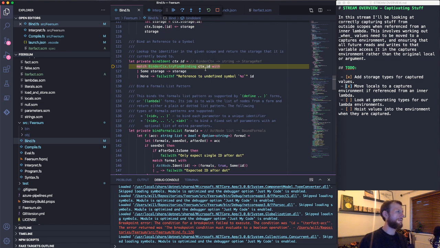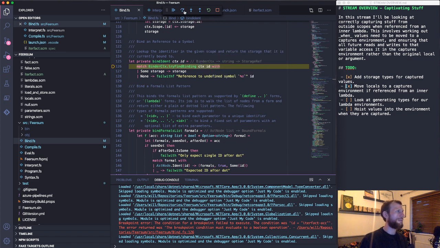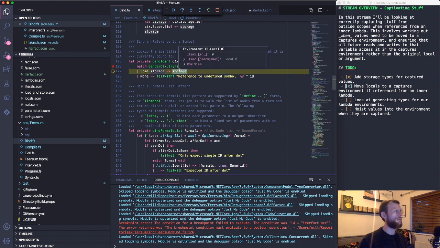The idea is now it affects the accumulator. So what is the context? We have two items in our scope, n, which is argument 0, and artifact, which is in the environment. And we're trying to look it up again. So when we look it up after it's been moved from the environment, we should find it.